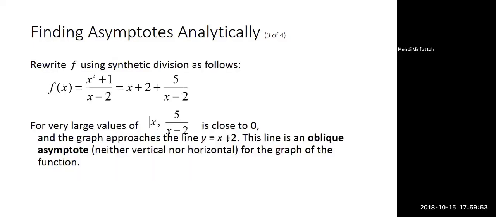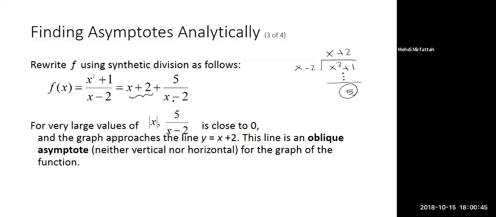However, you have another asymptote that we're going to introduce here. If I divide x squared plus 1 by x minus 2 using long division, everybody should know how to use long division by now, you would get x plus 2 as a quotient, and the remainder would be equal to 5. I'll let you work on that long division, but we know the remainder would be equal to 5. So what that means is x squared plus 1 over x minus 2 is equal to x plus 2, that's your quotient, plus remainder over divisor, 5 over x minus 2.